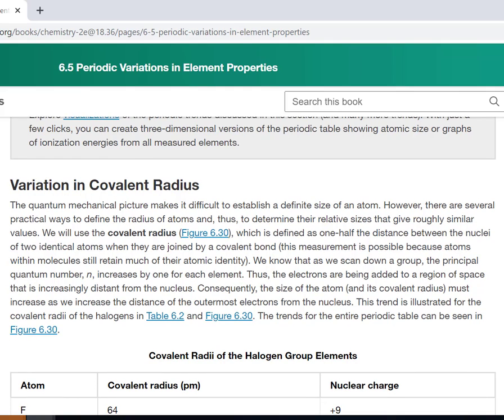So let's go ahead and start with the first trend, which is the covalent radius. We want to be very particular when we talk about atom sizes, because depending on the context, the atom could have a different size. The context we're using here is when we have a bond between generally two atoms of the same element, or something similar to that. We define the covalent radius as half the distance between the nuclei. That's how we're defining it here. Later, we'll look at other ways to talk about the size of atoms.